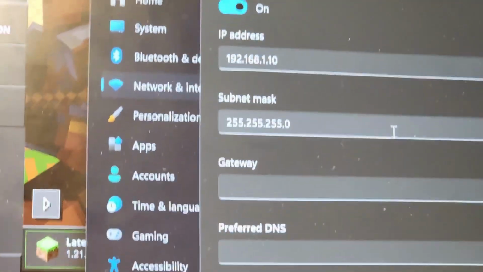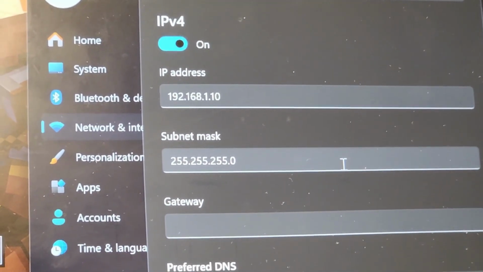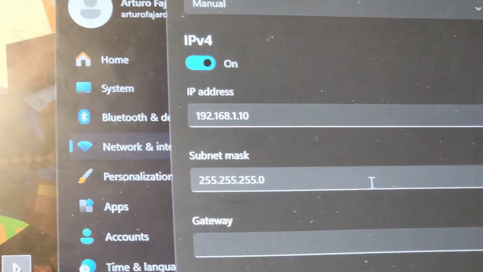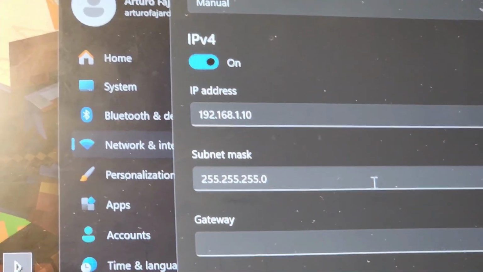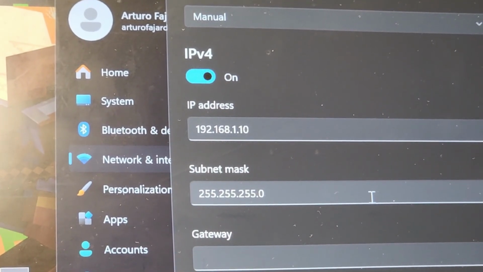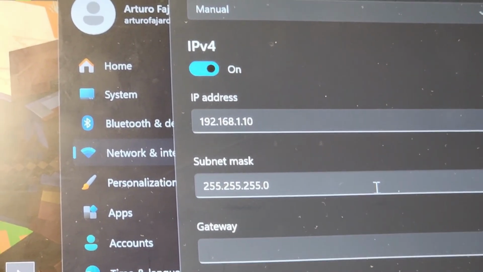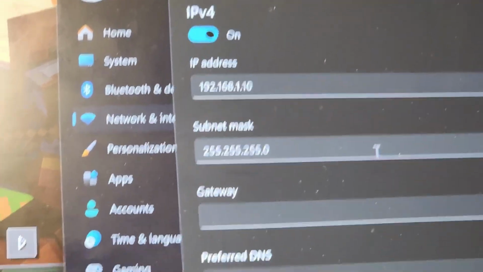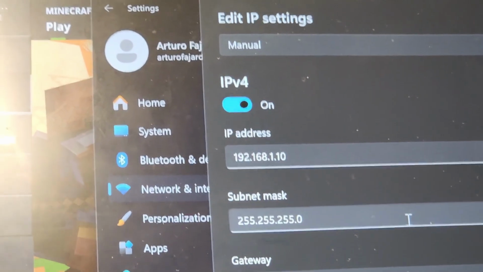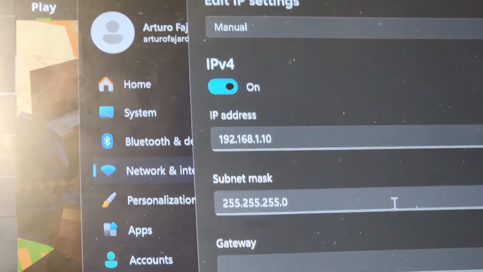You will set the Windows laptop to the matching settings. So on our fellow PC, we will set the subnet mask to that, with the last one being 0. And again, for this one, set it to 192.168.1.anything between 2 and 255, but not the same as your server, as you can't build two homes on the same place, unless it's like a skyscraper, but in this instance, no.